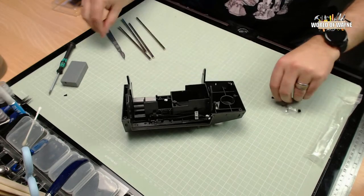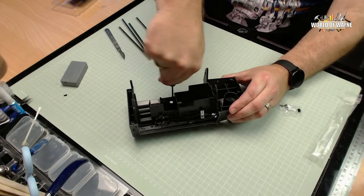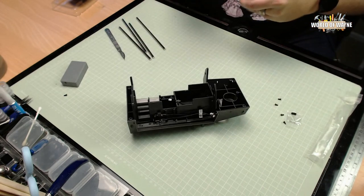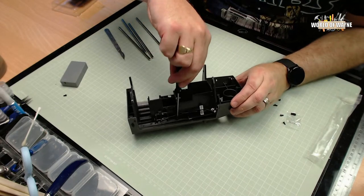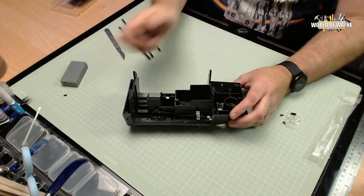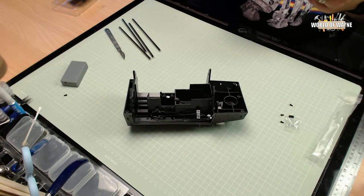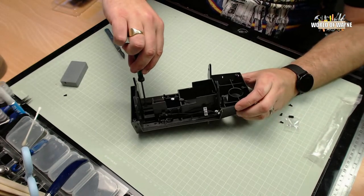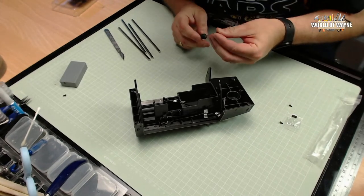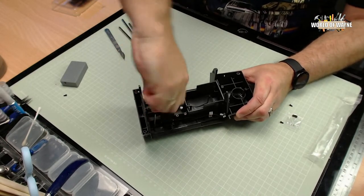Just looking at how big just this unit is starting to give me an idea of size for this X-Wing. It's going to be ginormous. Right, so that's one in that hole. Add another screw just to the other side. Try not to pinch any wires here. Then it wants us to add a screw to, what hole was that one? It's basically everywhere there's a hole. So one down here, that's three I've got in there. One up the other end, that one's four. Altogether it's five screws that we're putting in.